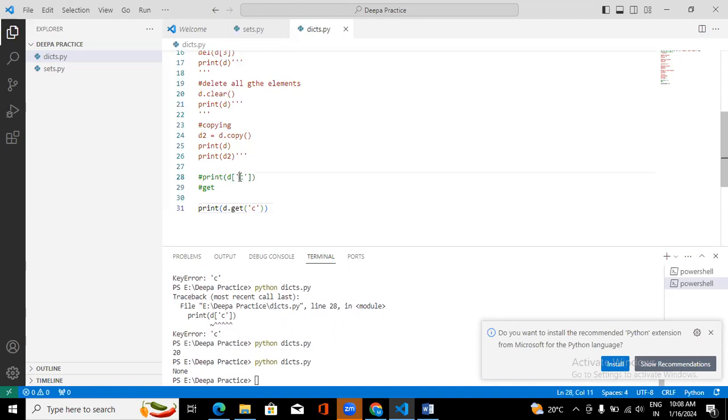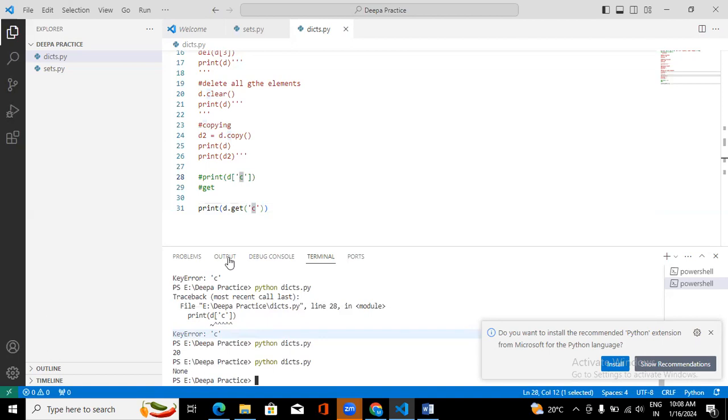Deepa. So this is one way how we can access the key values. The values are associated with keys. This is one method using indexing. So the disadvantage with indexing is, if you try to access a key that doesn't exist in the dictionary, it's going to give you a key error. It won't execute the program, it will give you errors.